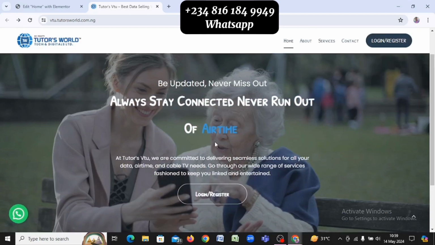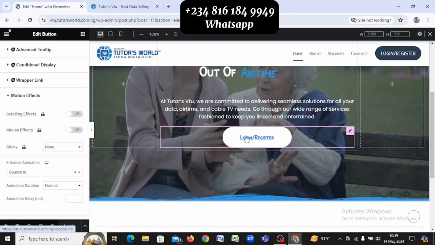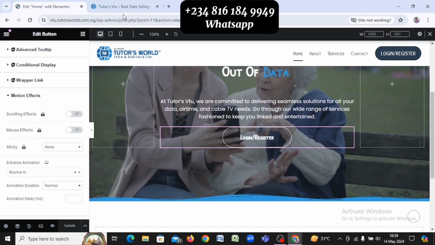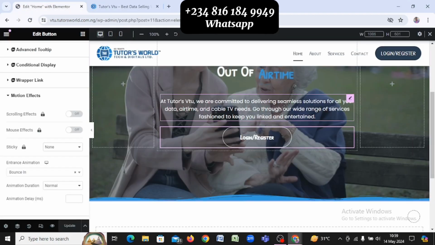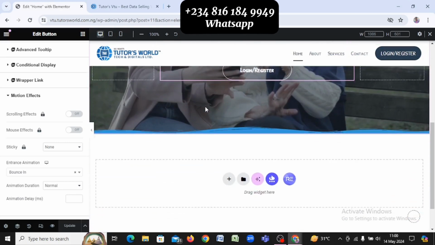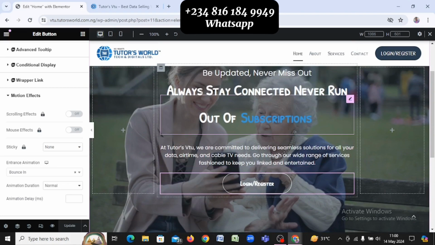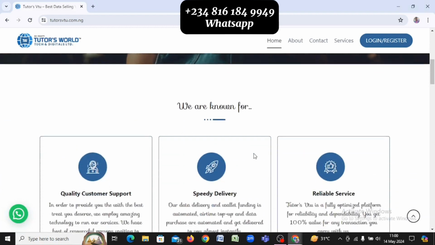So that's one of the ways you can also captivate your users to ensure they see what you want them to see. And as you are doing it, it's also going to be reflecting on your mobile device as well. So if you refresh on your mobile page, then it should also be showing. So we've taken enough time on this, but I believe you understand now. If I don't dive too much into other segments, you should understand the basics already.